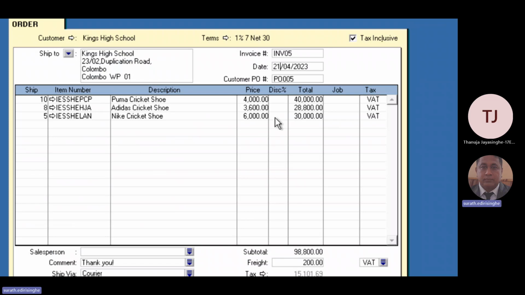You have to change the date correctly. The order was on the 20th, no, 20th. Then today, you convert this order to an invoice.